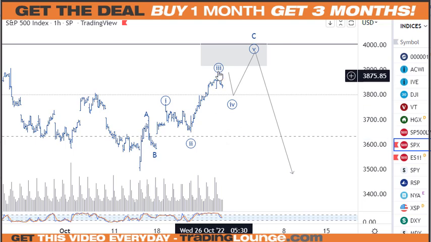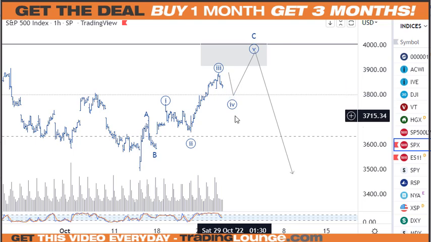This move down here looks a little bit impulsive, so we could look at an A wave, a B wave, and a C wave for that. So that's where we are. But like I said, with Microsoft falling out of bed, it kind of dropped right way down here somewhere, and there's other ones that have done the same. I think Google's in the same thing as well.